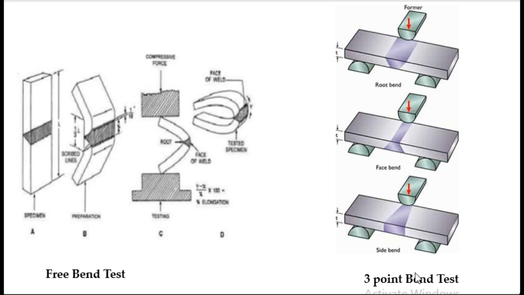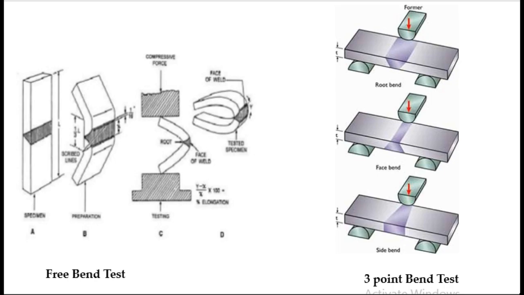Second, the most common approach, is the 3-point bend test. In the 3-point bend test, there are 3 points of contact. Contact number 1 and contact number 2 are the locations on which the welded specimen is supported, and from the third point of contact we apply the load. It can be classified as root bend, face bend and side bend depending upon the location on which the bending stresses are developed. For example, in the first configuration, if the load is applied from the top, the root will be bending, so we call it a root bend. Similarly, if we keep the welded specimen in an inverted position and apply the load from here, the face will bend, and we call it a face bend test. Similarly, in this configuration, if the load is applied, the side will bend, and we call it a side bend test.